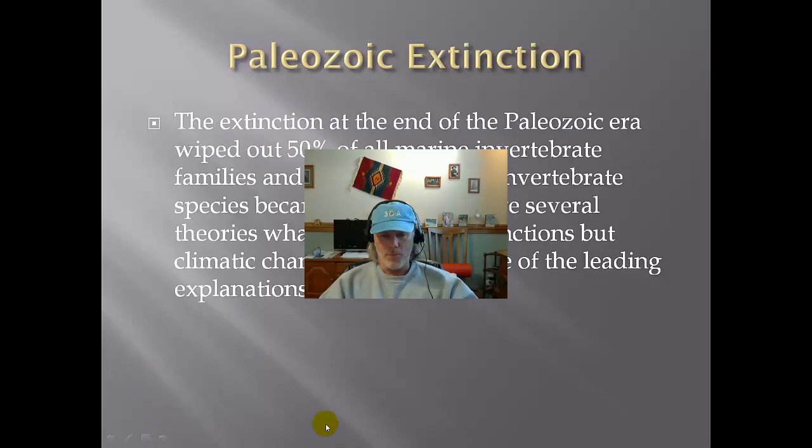A couple big extinctions, and the first one is the Paleozoic. When you think of extinction, you're wiping out species. This one occurred at the end of the Paleozoic era, and all these marine critters, which the Earth was covered by a lot of sea at this time, died off. This was due to cooling of the Earth. Most marine critters like warmer water, and as you get these climatic changes or cooling, many of these critters died off.